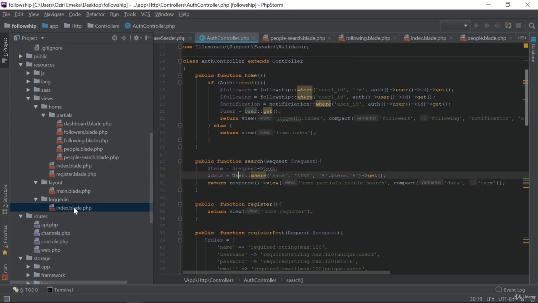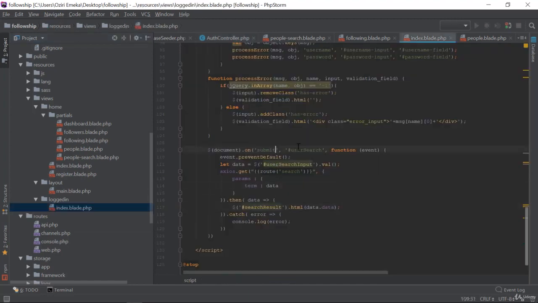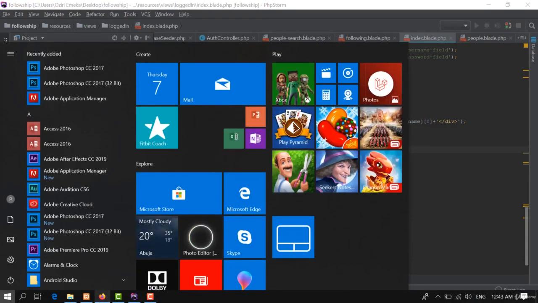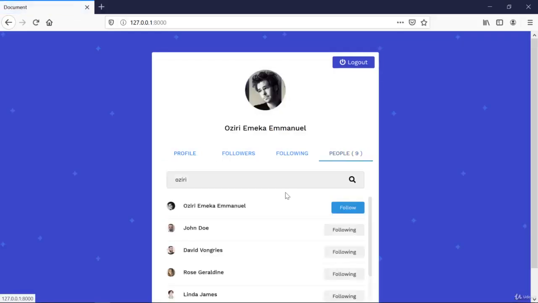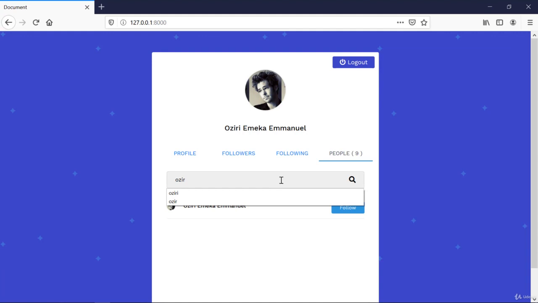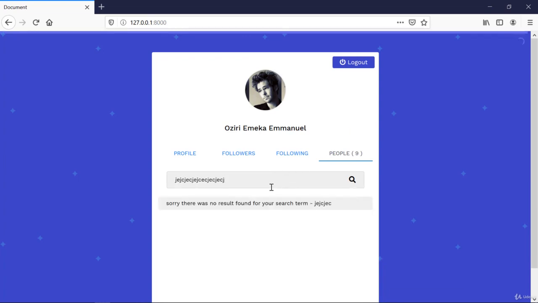And amazing, guys. If you want to, you can switch this up so that instead of submit we use keyup. Let's go back and reload. We can actually have something like this, so that the moment we enter an input we have this in real time. And you see this coming up for us, and this is nice. One beauty about this is that all of this is happening without the page reloading, and it's crazy, guys.